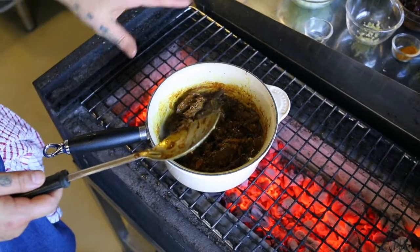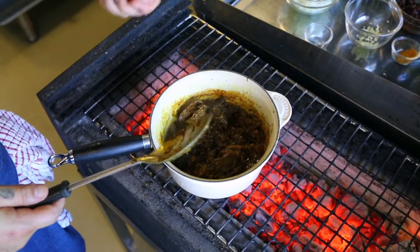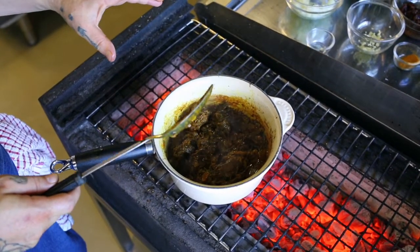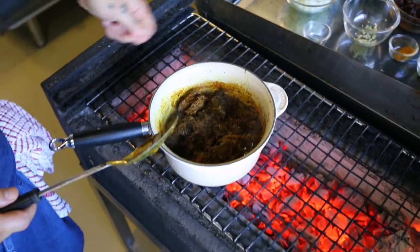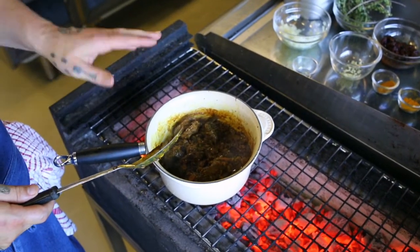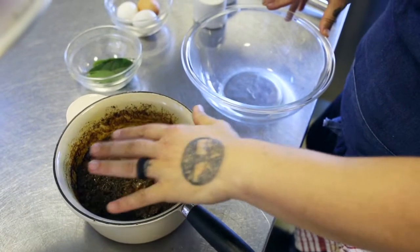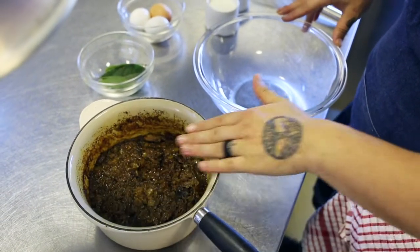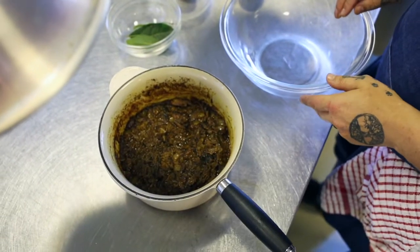So now we cook the meat for about 5 or so minutes. Remember that it's cooked already, so you don't want to mix it too much because you want those nice chunky pieces of beef shin, but you also want the flavors to mix through properly, so you get a nice evenly distributed flavor. Now that the mix is ready, we can just take it off the heat and allow it to stand for a bit. Try and even it out nicely because you need to put the layer of egg custard over the bobotie mix.